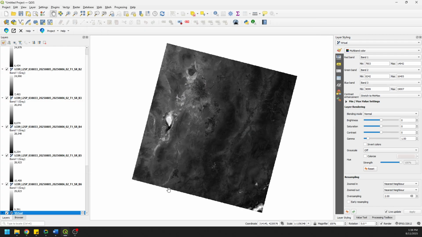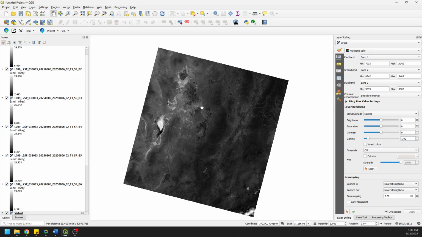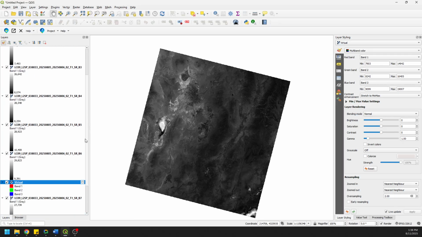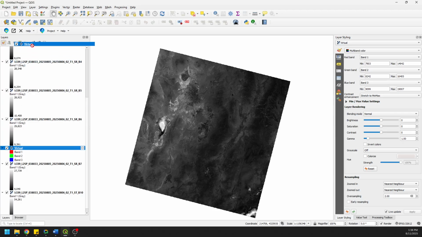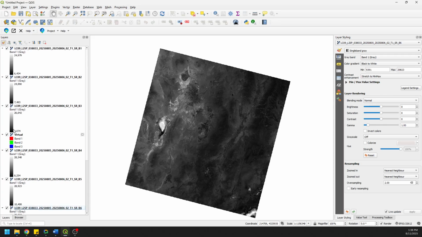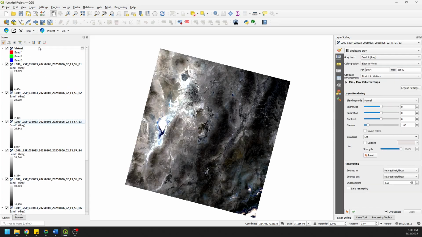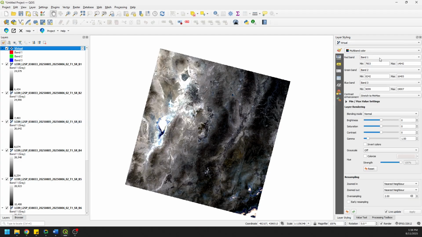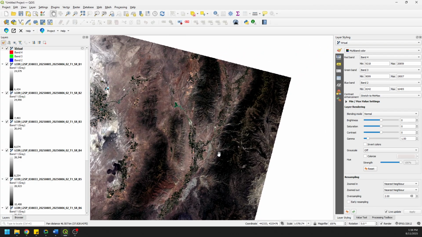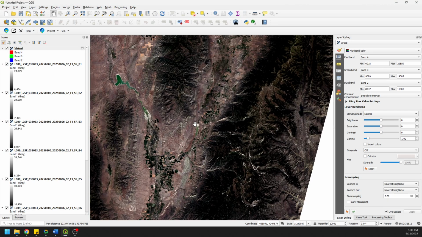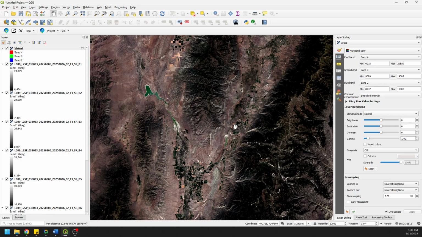Now, the next thing I'm going to do is limit this to just a small area. I don't need to calculate this for everywhere, but I do want to calculate it for a small area. And I'm going to use my virtual raster to find the area that's going to work best. I want to find an area that's going to have some land surface temperature variation to make it easier to see these changes. So let's change this to bands 4-3-2 so we get a true color image. There's our true color. And now we can zoom in to see if we can find an area where there should be some variation in our temperatures.